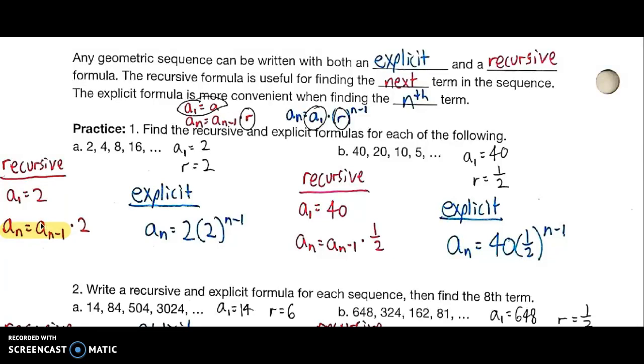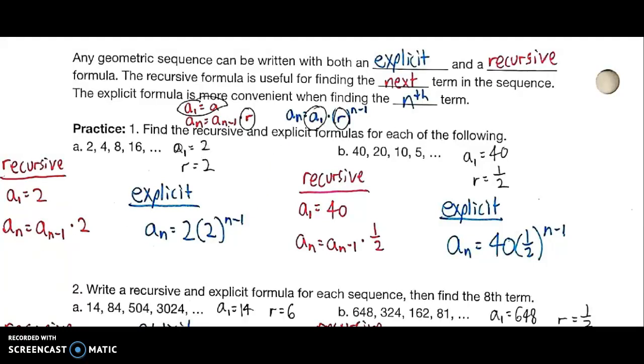So that part you're going to see is going to be the same on every recursive formula. You always start off by saying, okay, what term am I looking for? Which one came before it? I just got to take that number and multiply times 2. So if I have 16 and I want to get the one after that, take 16, multiply times 2, that's why I get 32. So it's pretty quick to find my next term. And again, that's following our formula. We have our first term, write that in a separate equation, and then our common ratio, we're just multiplying times whatever came before it.